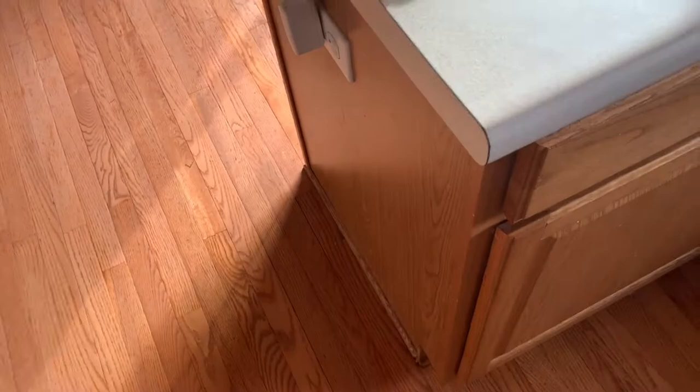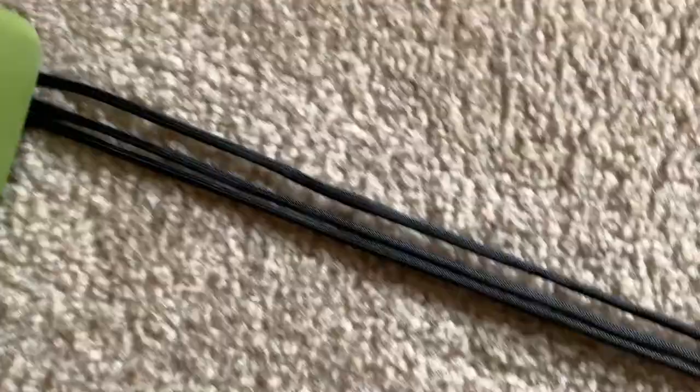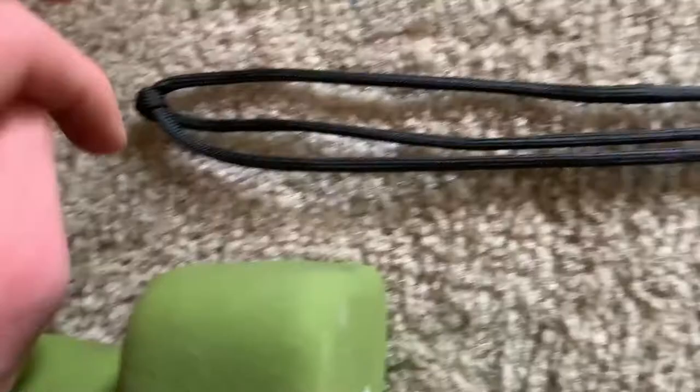Alright guys, I actually got it. I just have a bunch of paracord wound up here because for some reason they like to tangle it when they wrap it up. Now it's time to make the handle. I'm going to get a 30-foot long one and fold it in half, which gives me a 15-foot long string, and I'm going to tie it where they meet. I have it — this is a lot of rope and I think it will probably fit nicely. I got a 30-foot one, folded it in half, got a 15-foot one, and tied it right on the middle. Now let's start to braid it.